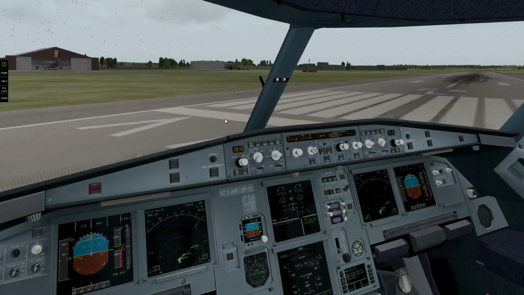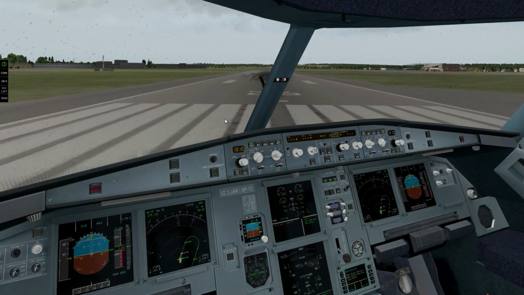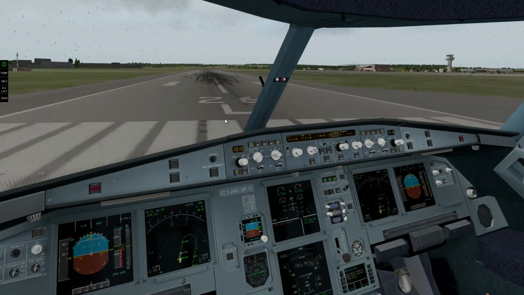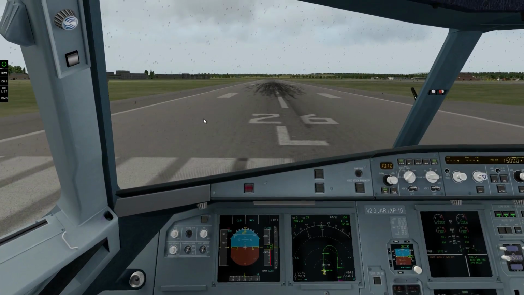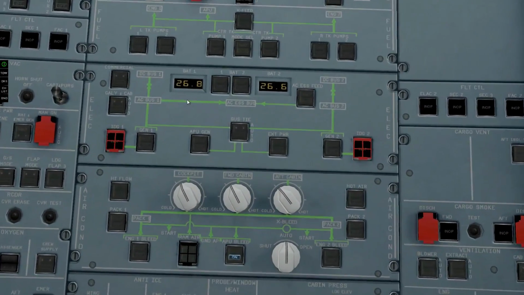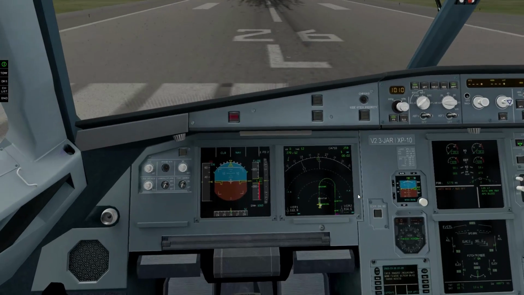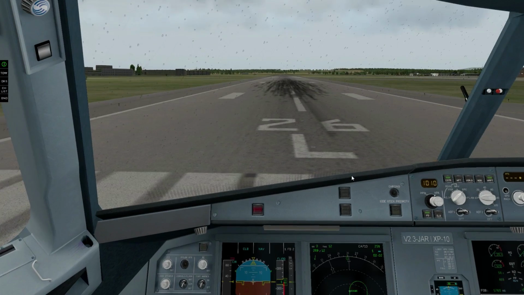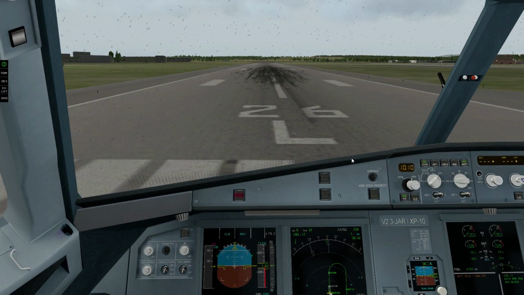So we'll line up. So obviously we want to turn the packs off. I believe it's to give ourselves the maximum performance. So let's just have a look where they are. Packs off. That just turns the air conditioning system off. I don't think the APU would be on, at least I didn't think it would be. Okay, so I think we're ready to go.